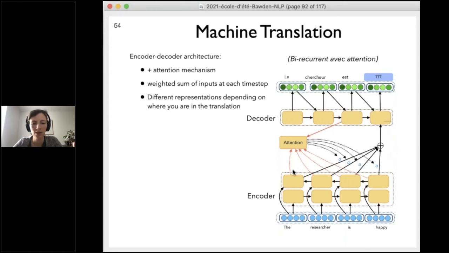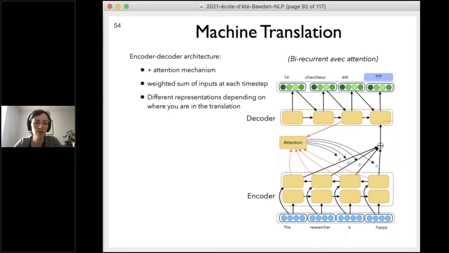And then you can do a weighted sum of the different representations, which will be completely unique to this decoding step. And so probably in this example, the word which is going to have most influence in this representation is the word happy, because it's the word that we currently want to translate.